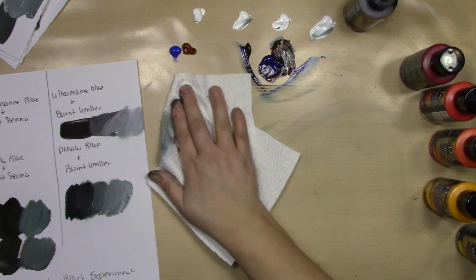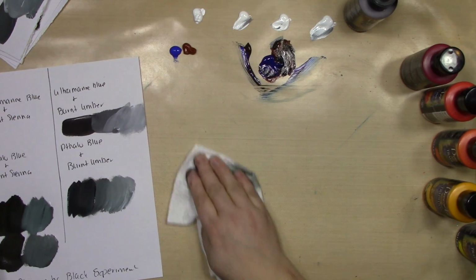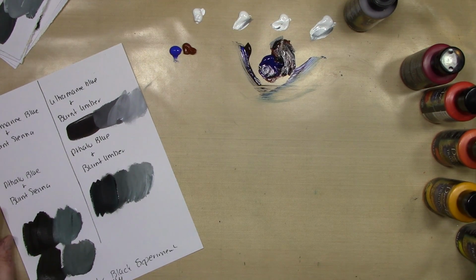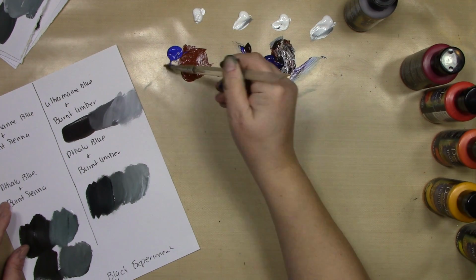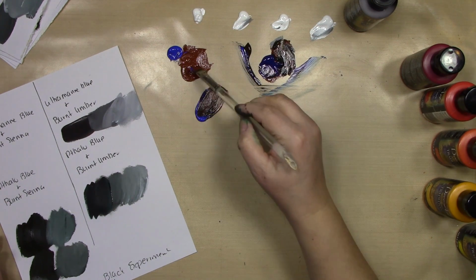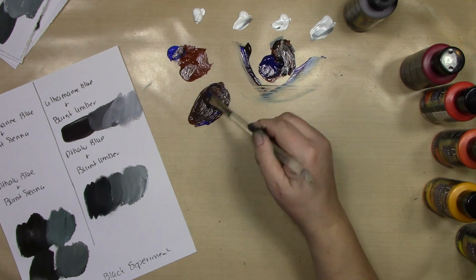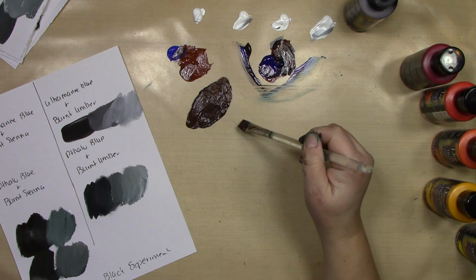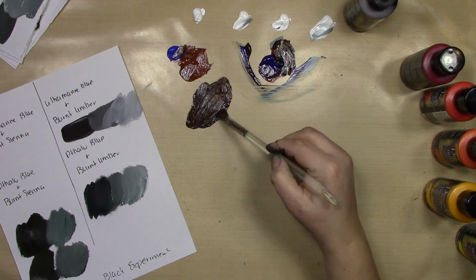If you're needing something opaque, Burnt Sienna, depending on where you get it from, can also be semi-transparent. That's when you might want to do it with Burnt Umber. So I'm going to bring that in, mix that up. The way that I make up my chromatic black, the more burnt sienna that I add, it becomes closer to burnt umber. The more blue that I add, it becomes closer to Payne's gray.